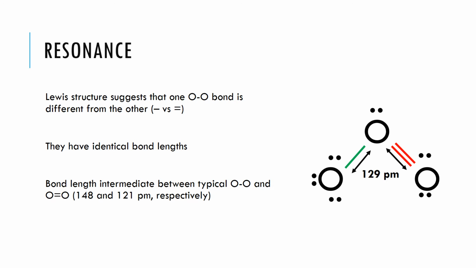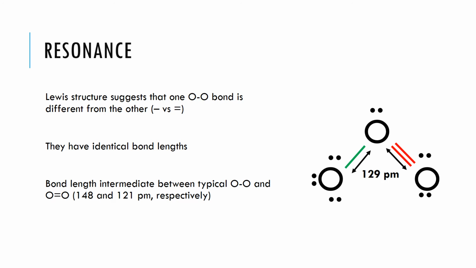Or perhaps a more appropriate quantum mechanical description would be what's shown here. And this is an interesting point. If you look at the Lewis structure, and you can draw it in either way with dots or with these lines as I've drawn here, the Lewis structure suggests that those two bonds are very different in character. So you see an oxygen-oxygen single bond and an oxygen-oxygen double bond. And looking at that as a chemist, you'd think, well, those bonds are very different in character.